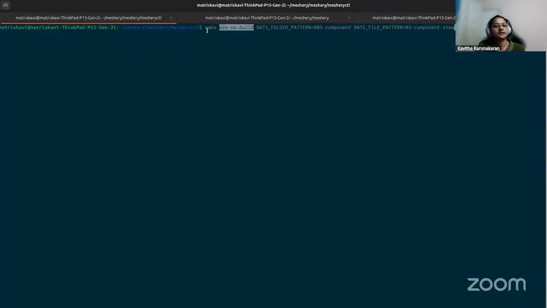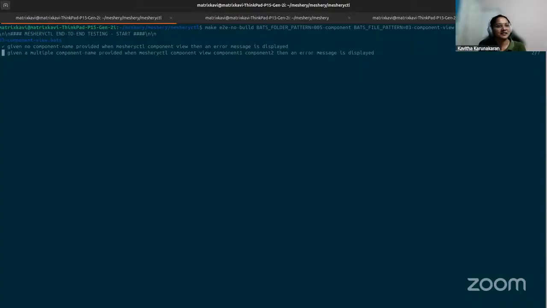You can save time using make e2e no build, and then the bats folder pattern. This is the test folder component and components view. I'll show how it will run. And there is a small issue here. That's not an issue with the test.